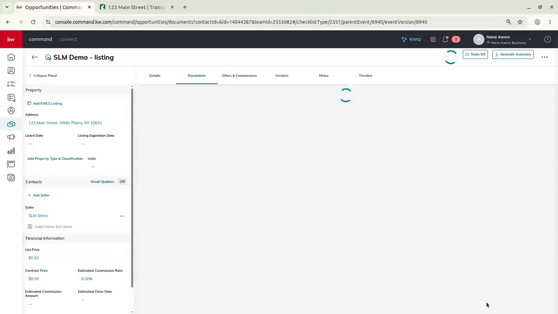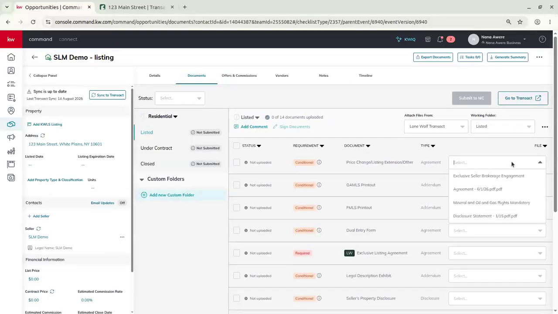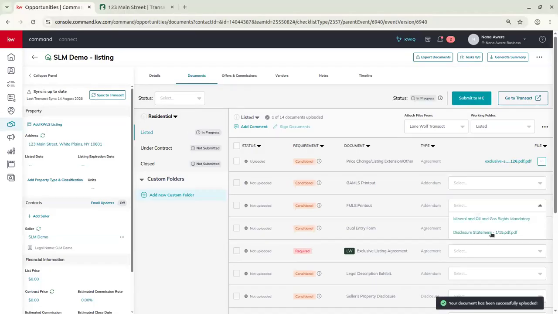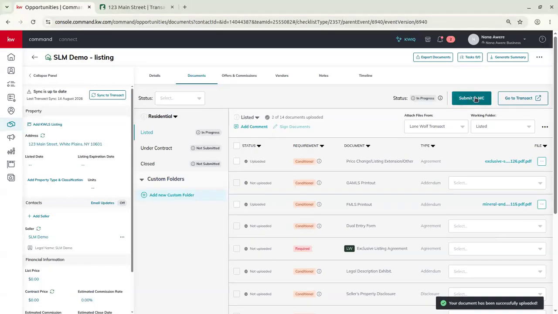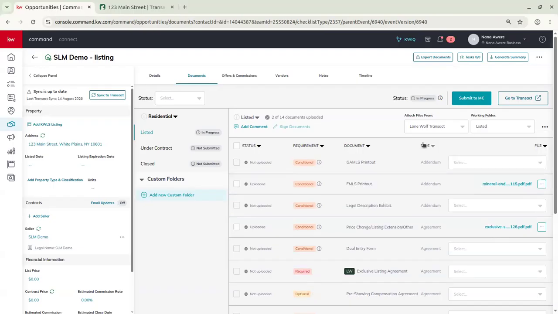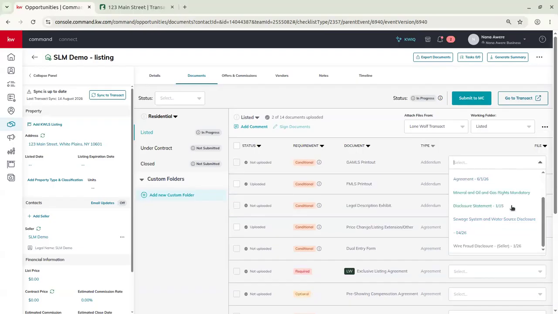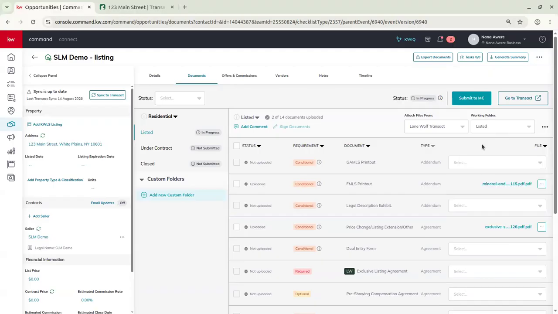So now we have our documents tab right here, and now we can click the drop down menu and we'll see those automatically pulling in. So we could go in and select them where they need to go, and then you can submit it to your market center. Now another option, if you are not seeing your documents up here, you can click these three dots right here, and you can include Transact forms, which will show all of the documents instead of just the signed forms. So it will show any of those. You may also need to switch around between filed and not filed if you're not seeing those documents in there.